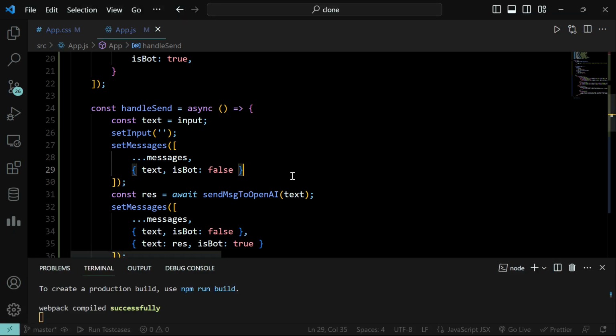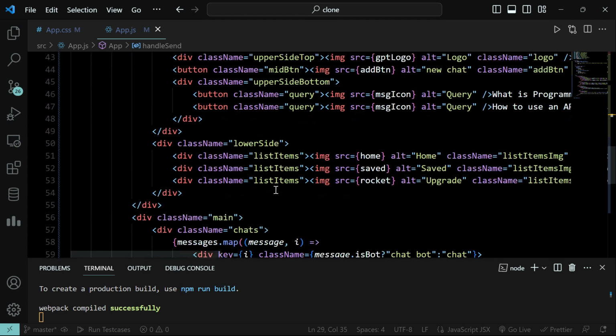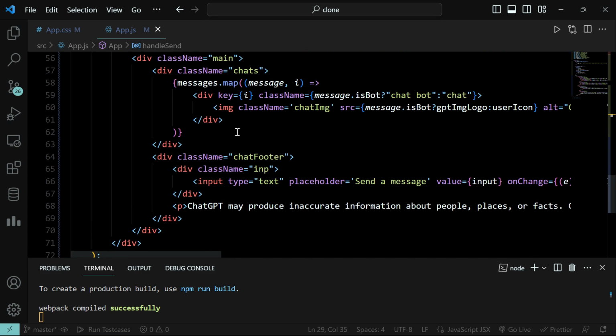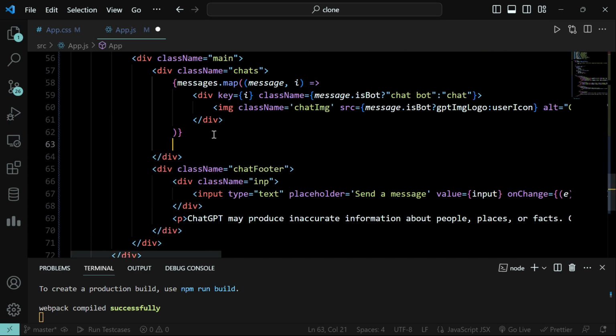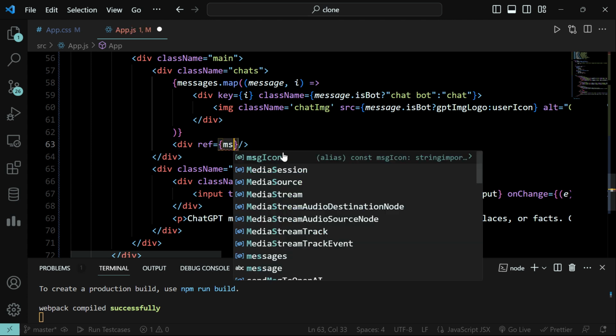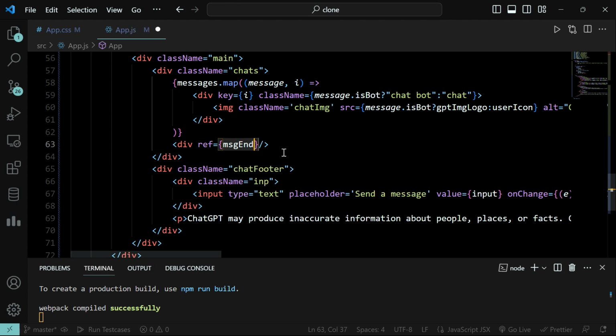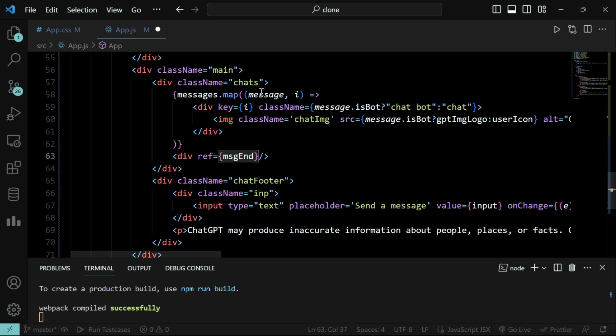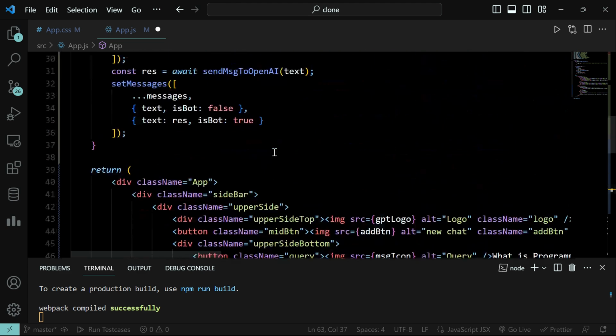For that, where we have these messages, I can add one more thing, creating a div of nothing, an empty div which can just have a reference to something like msgEnd, which just signifies that this is the end of those messages. Like after every message, this is the last thing that we have.